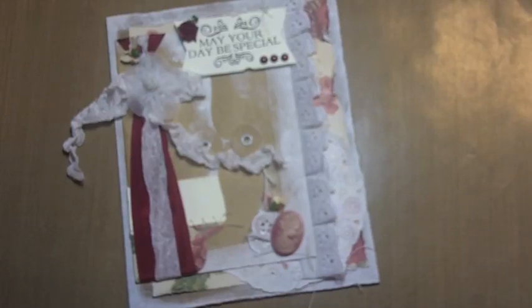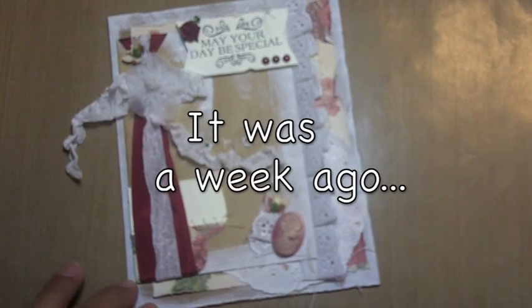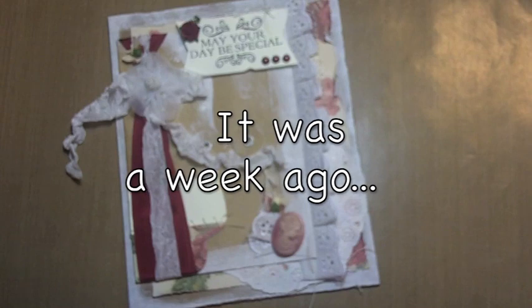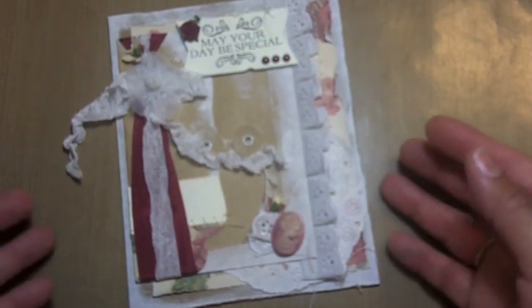I am sharing a card with you guys today. This is actually a Wilder Good Crafts project. I am back in the swing of things and I'm excited because I was able to dig back into my Wilder Good Crafts stuff. And so I made my mom a card because it's her birthday today. I was able to do this in a matter of about a couple of hours early this morning, and I'm just going to show you guys what I did.